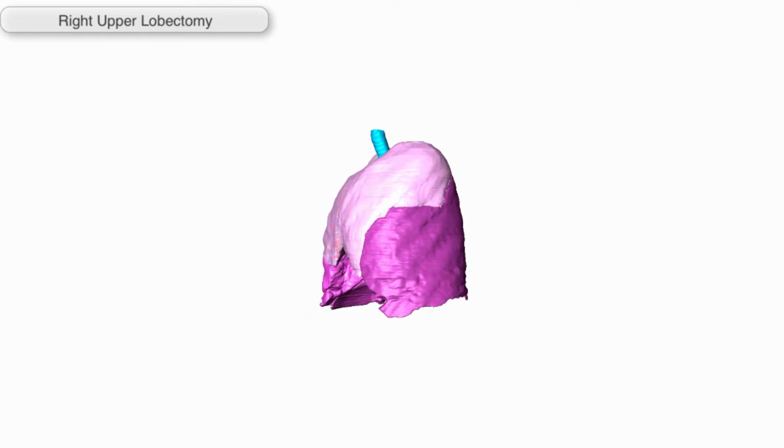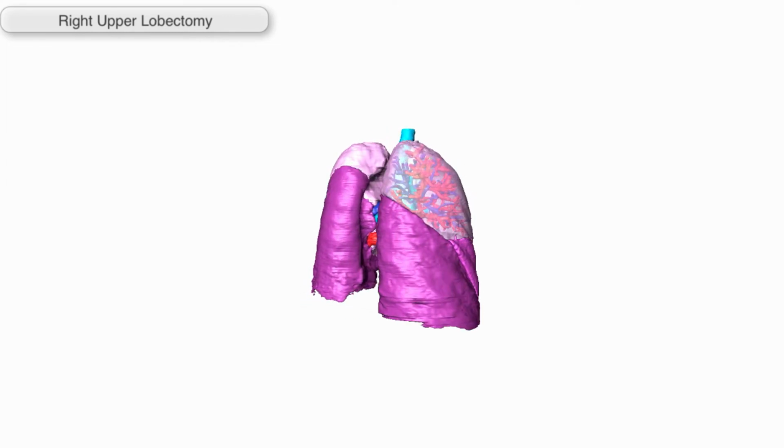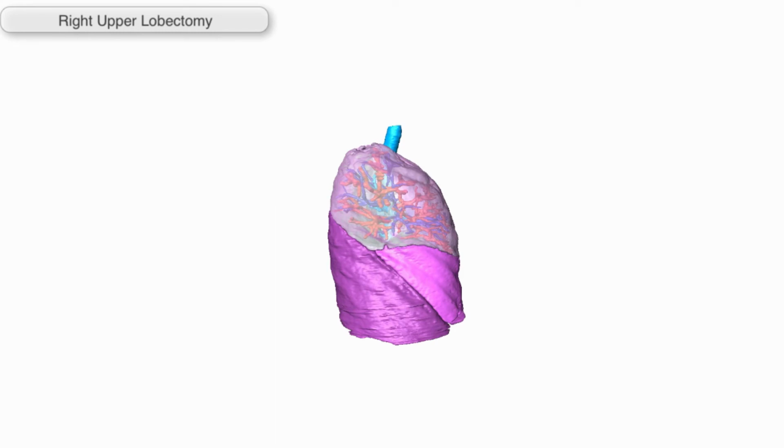Now we will discuss how the surgeon separates the vessels and bronchus that supply the right upper lobe from the hilum of the lung. The first step in a thoracoscopic lobectomy includes identification and blunt dissection of the upper pulmonary vein at the hilum of the lung. Once identified, the surgeon will clamp the vessel and use an endoscopic stapler, which both cuts the vessel in half and then staples each side of the vessel to ensure there is no bleeding.